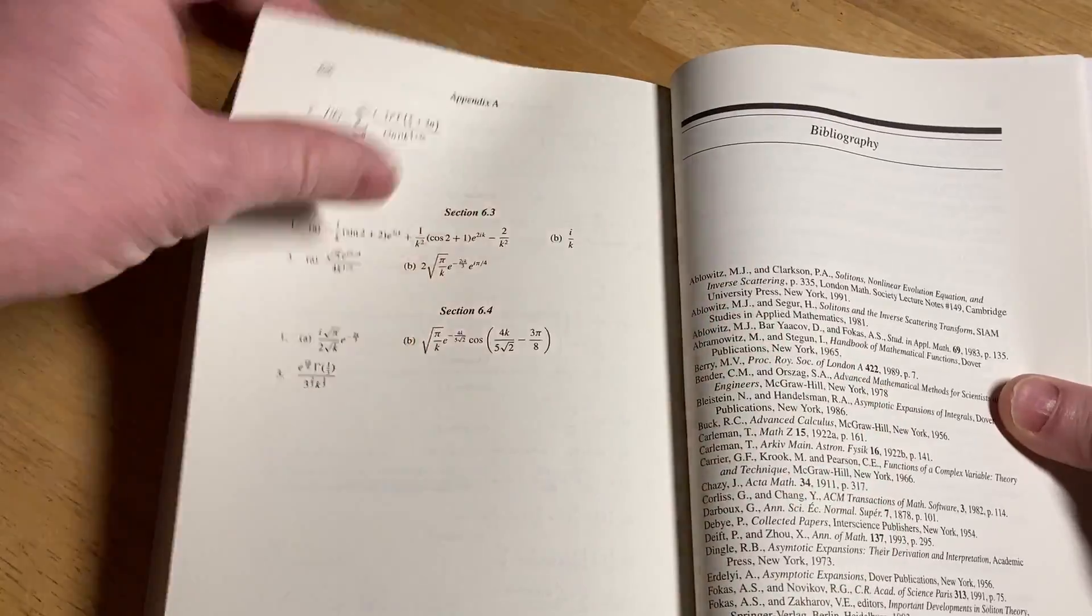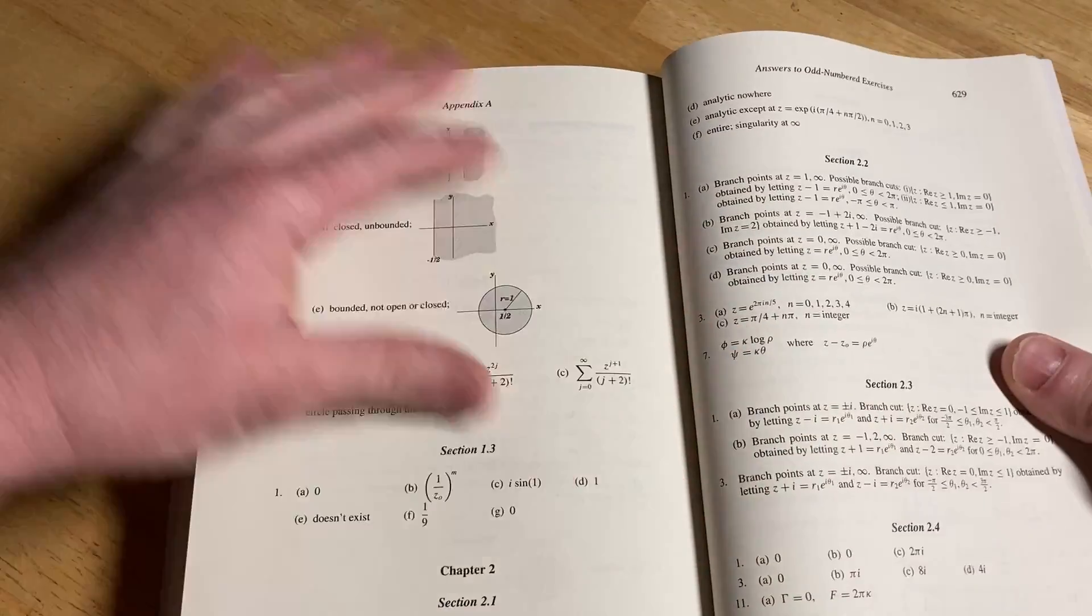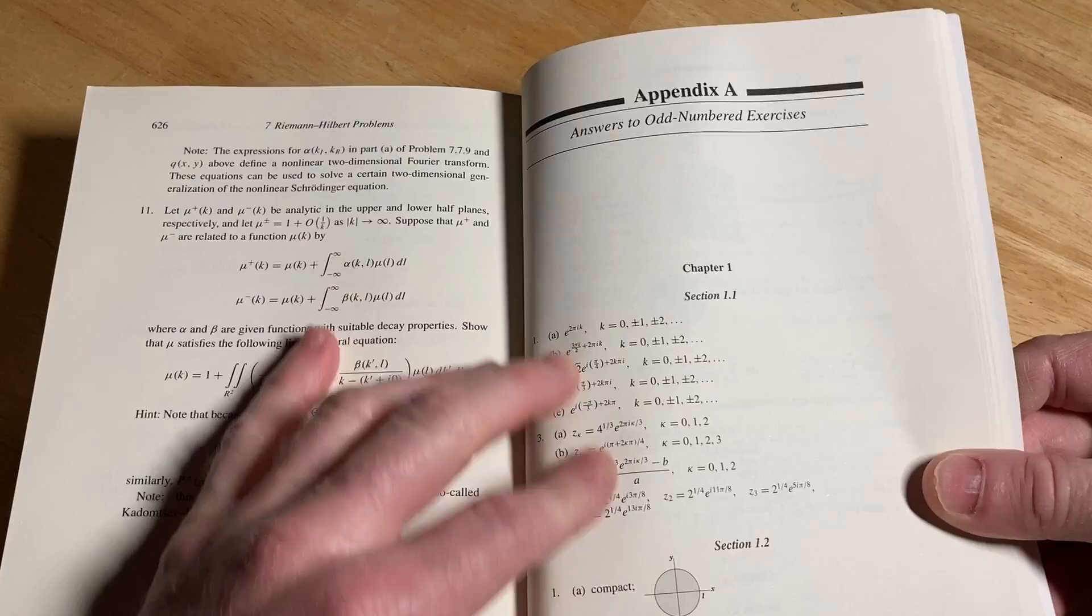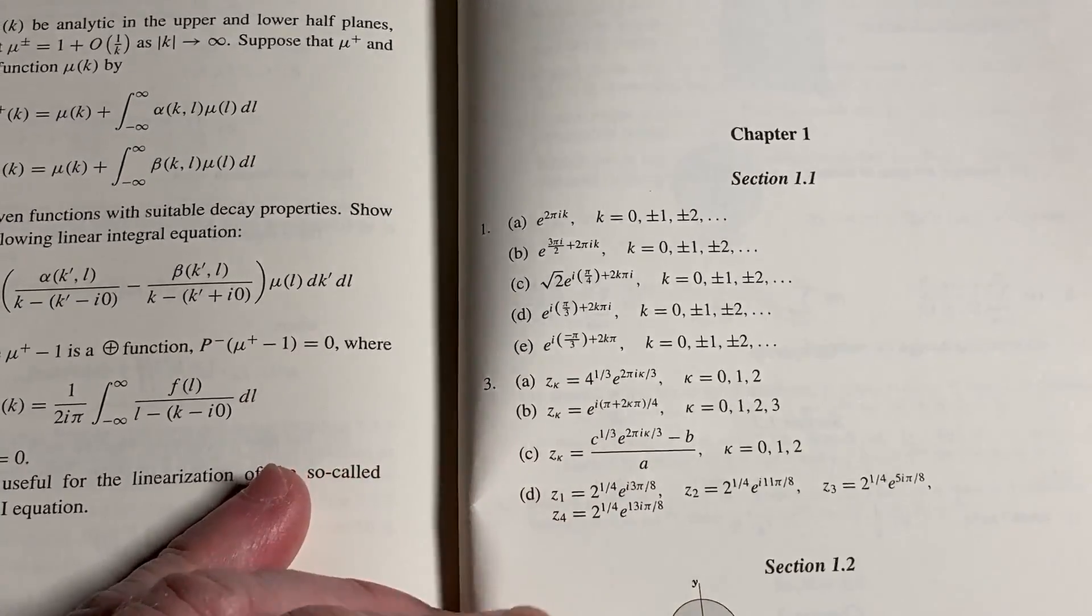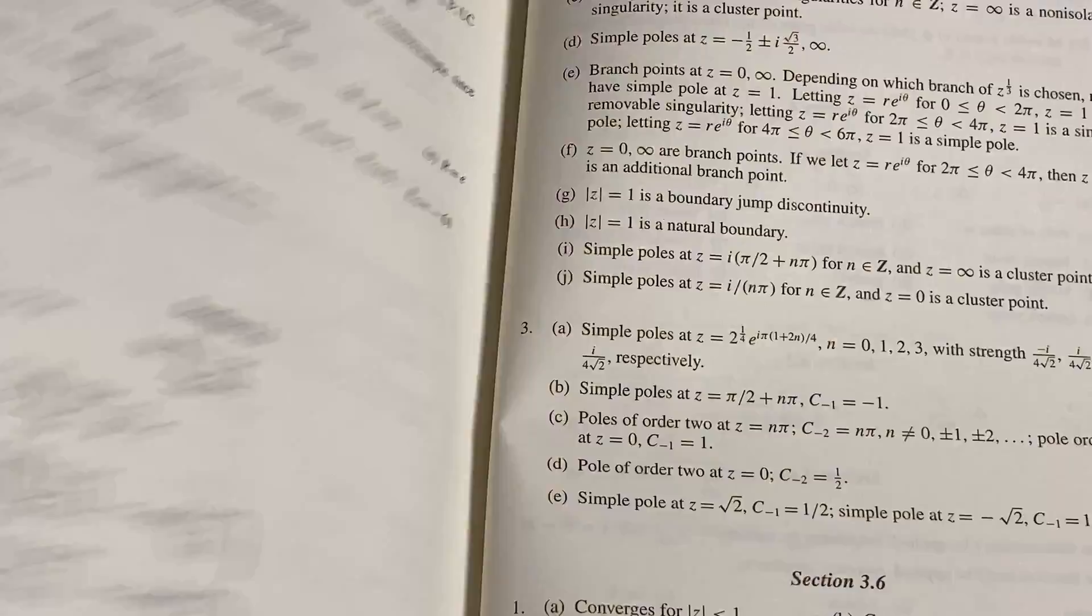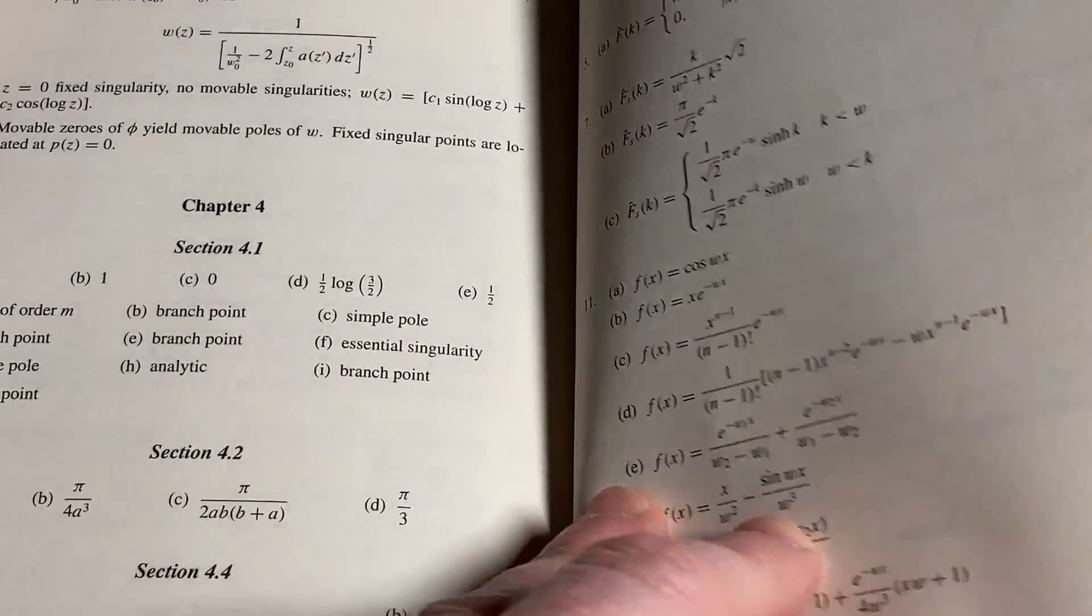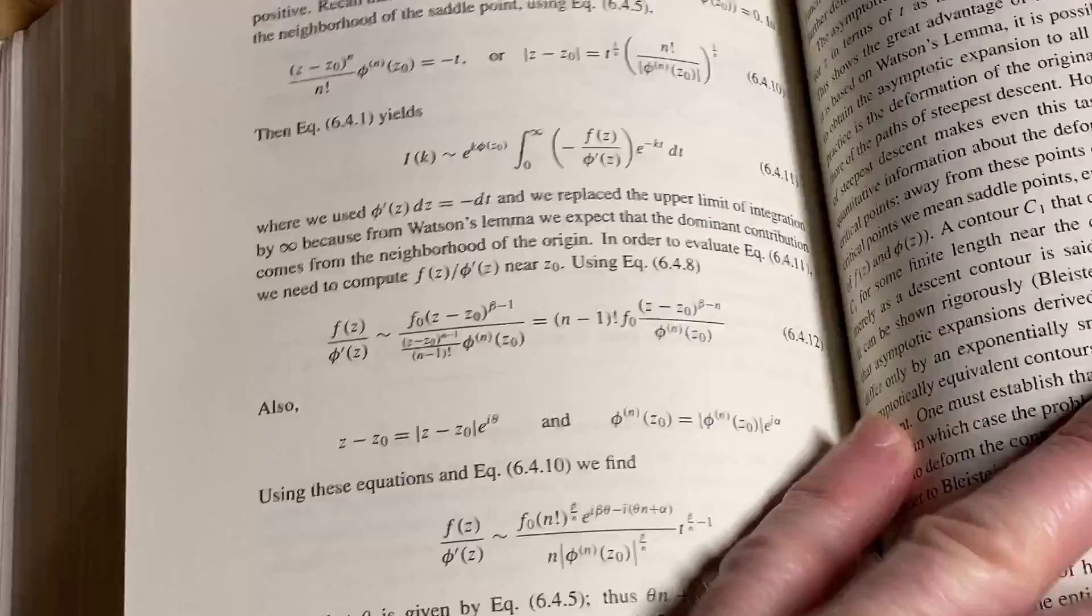I should mention that because it contains so many topics, this is a great reference. So if you need a solid complex variables book that has a lot of content, this is pretty good. Here you see the answers to the odd numbered exercises in the back of the book. So you see it doesn't have a lot, but it's got some stuff. It's better than nothing. I got to give it up here. It's just really nice.